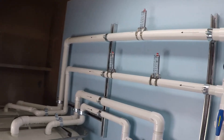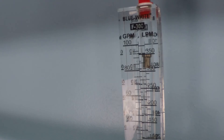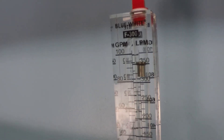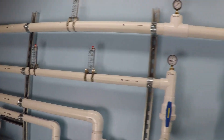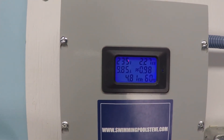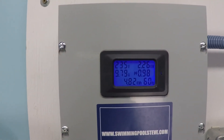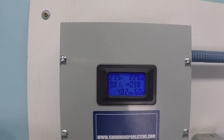Let's take a look at our flow rates. That's between 92 and 95 gallons per minute. In the top left, you can see our supply voltage is 240 volts. We are operating at just under 10 amps currently — 9.8 amps — at 2.26 kilowatts of power. That's 2260 watts of power.